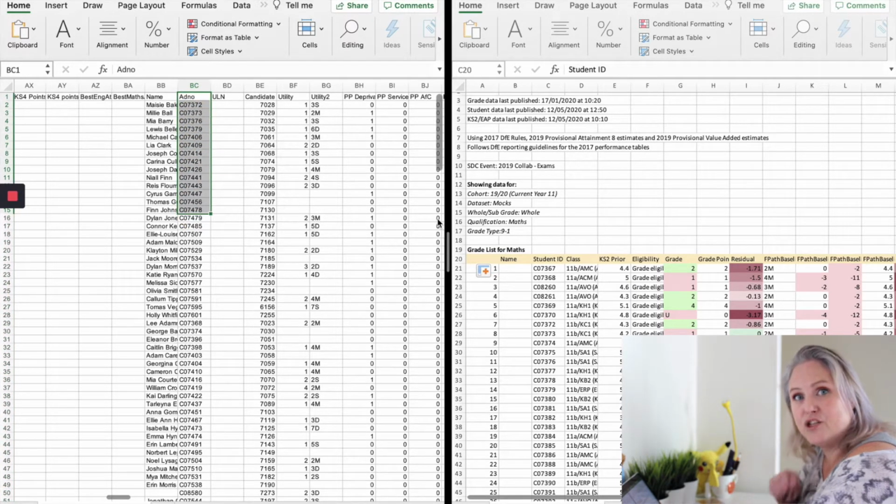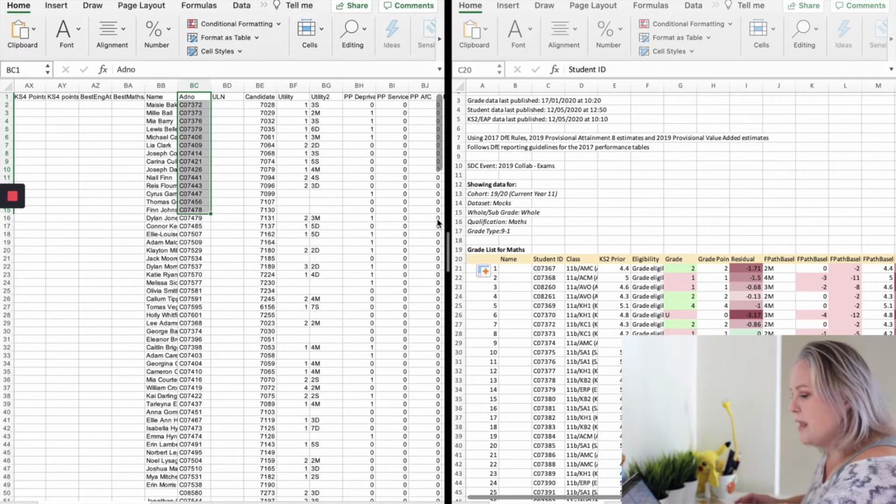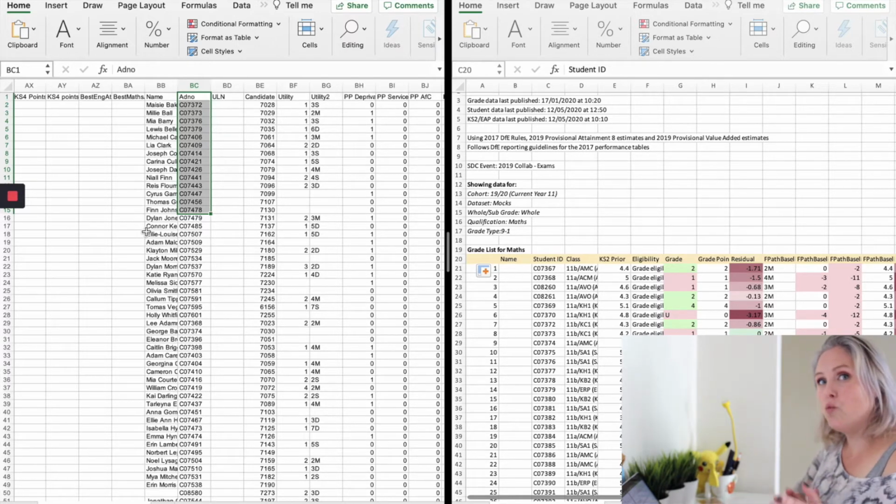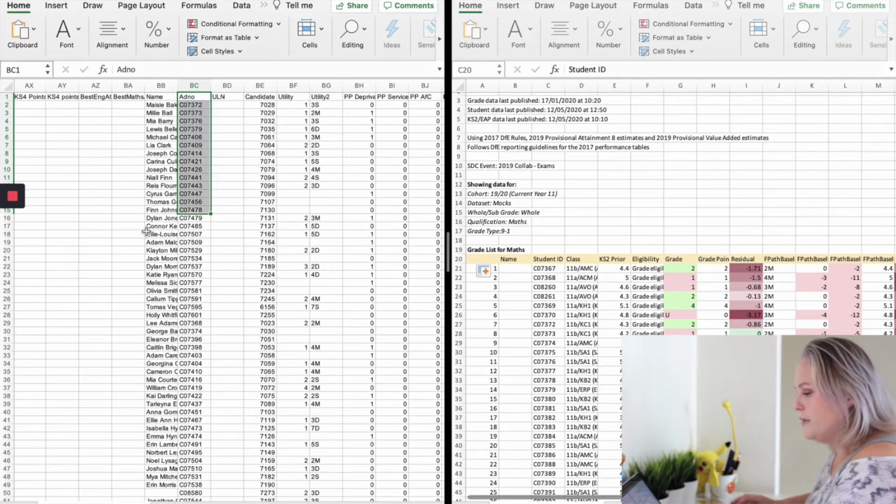It's an individual number, so you need to have something that matches. It might be an admin number, it might be a candidate number, whatever, but you do need to have something that matches, otherwise the table won't know what to look up. So that's the first thing. I found something that's common so I know exactly what I'm going to look up.